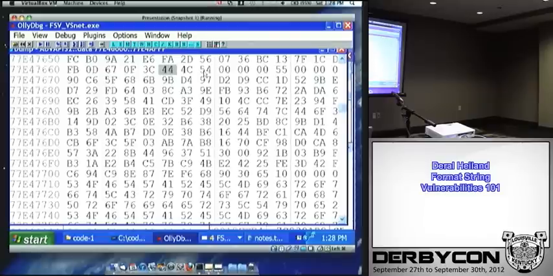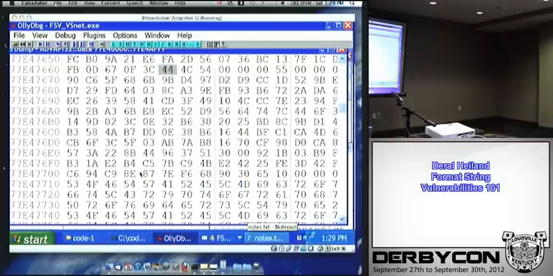So dealing with format strings, I have a lot of friends that do buffer overflows and heap overflows, and I ask them about format string, and they shake their head and hit the side of their head and go, hell no. And it's real easy, but it's a big numbers game. And I always like numbers games. So it's a matter of just playing around with the numbers a lot and getting used to that.